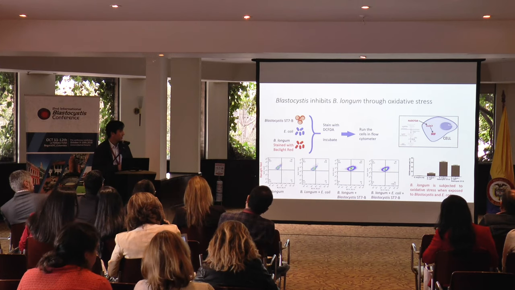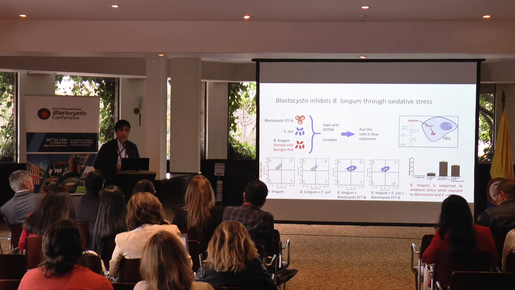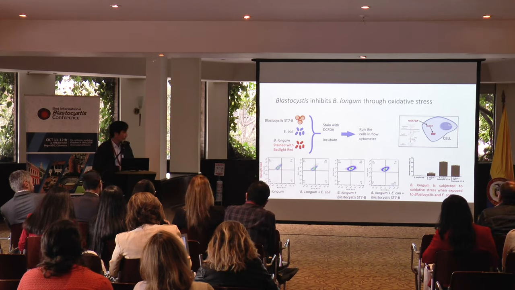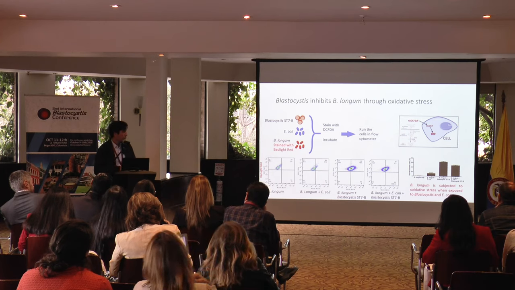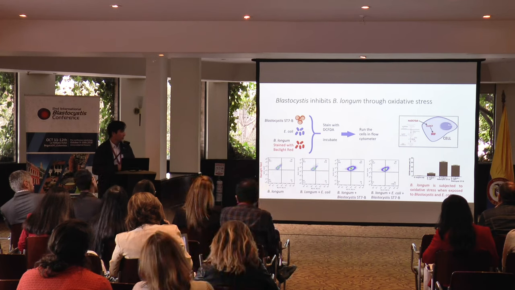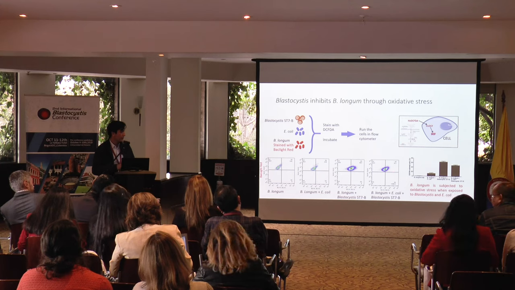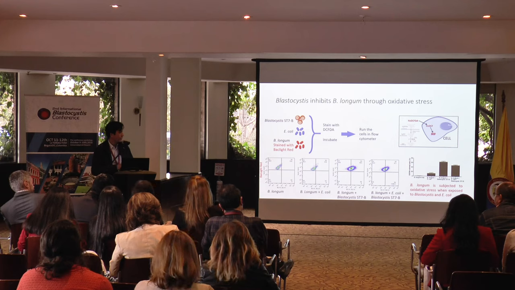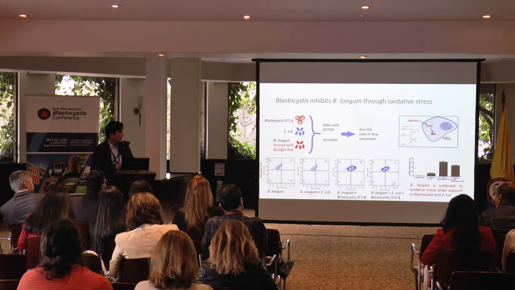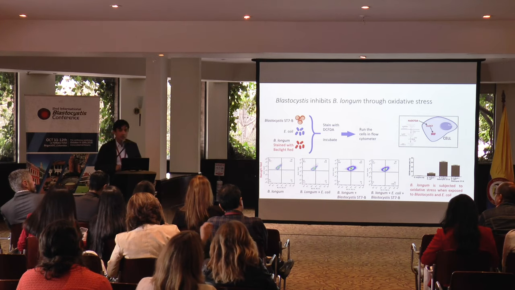And so then I did the flow cytometry. This is just the Bifidobacterium longum. You can see that there are not a lot of cells under oxidative stress. When you combine the Bifidobacterium longum with E. coli, you get a higher number of cells with oxidative stress, but even more in the presence of subtype 7B isolate, and a little bit lower when the E. coli is present. Actually, this is the summary of the experiments I've done. You see that when you combine Bifidobacterium longum with Blastocystis subtype 7B isolate, there is a higher oxidative stress.